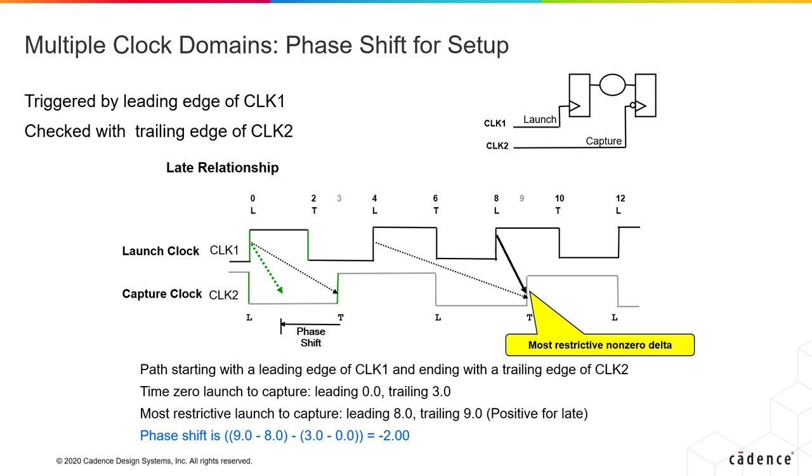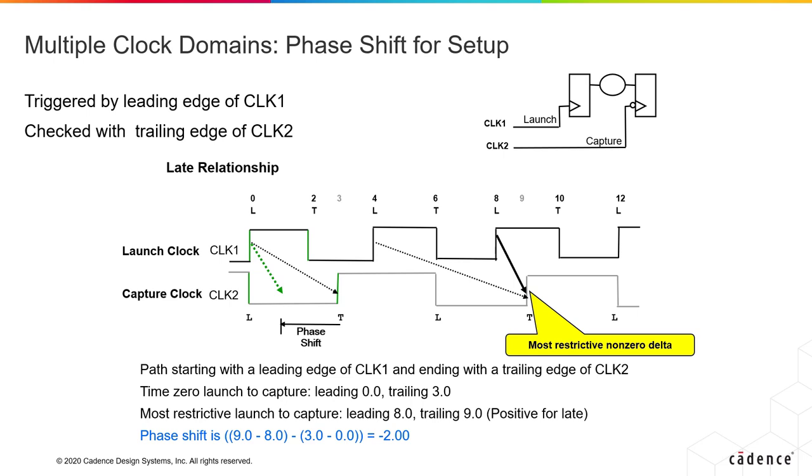Let's pretend that this same scenario is happening in the first clock cycle. To do this, move the capture clock waveform so that the most restrictive scenario happens in the first clock cycle. In this case, we can move the CLK2 waveform to the left by 2 units and we can see the most restrictive scenario is in the first clock cycle. These 2 units are considered phase shift because we are moving the waveform by 2 units. So, if you arrive at the phase shift via calculation, it is also the same value of -2. Therefore, this -2 nanoseconds is the value for phase shift for setup.